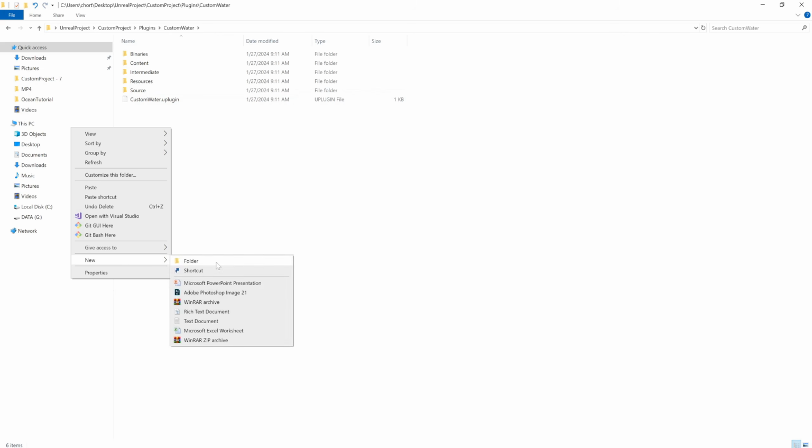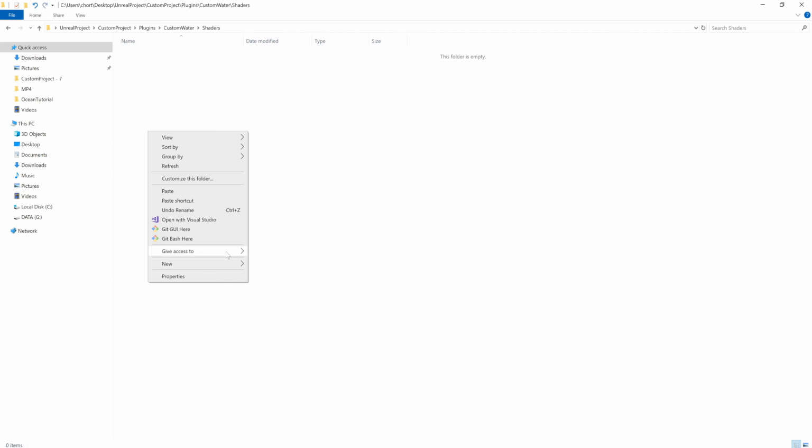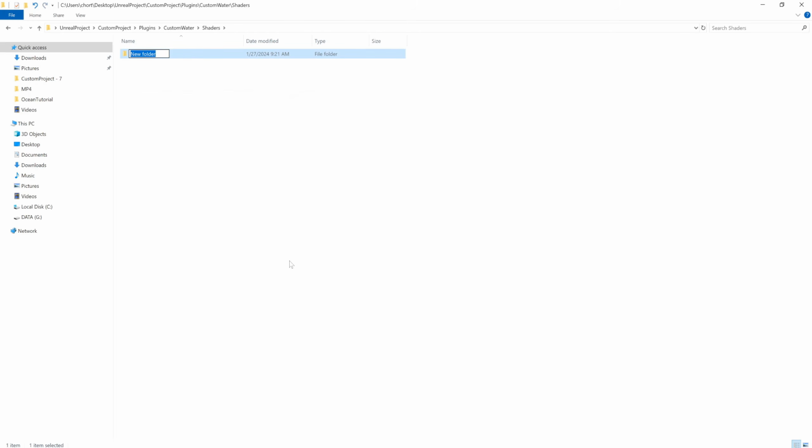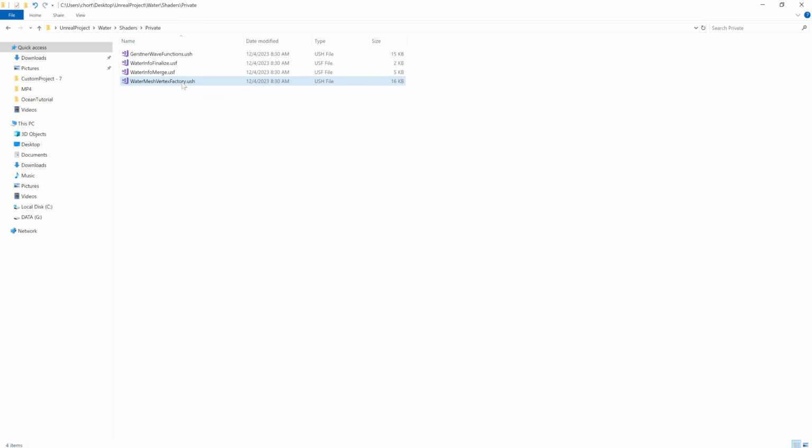Add new file. Name is shaders. And new file inside this shaders. Name is private. And open this private file. Let's copy this water mesh vertex factory.ush and paste it here.